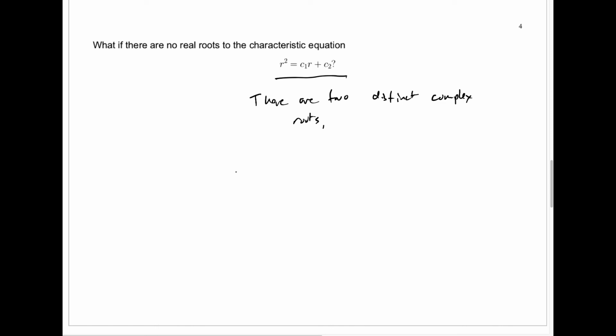If you are familiar with complex numbers, I claim you do exactly the same thing we did in the case of 2 real roots. You can write the general solution as a sub n is some constant a times one root, say alpha to the nth power, plus another constant b times the other root, which will be alpha bar, the complex conjugate of alpha, to the nth power. And you can solve for the constants a and b exactly the way we did before, only here we'll have complex numbers floating around in our solutions. And we get a formula for the nth term of our sequence.